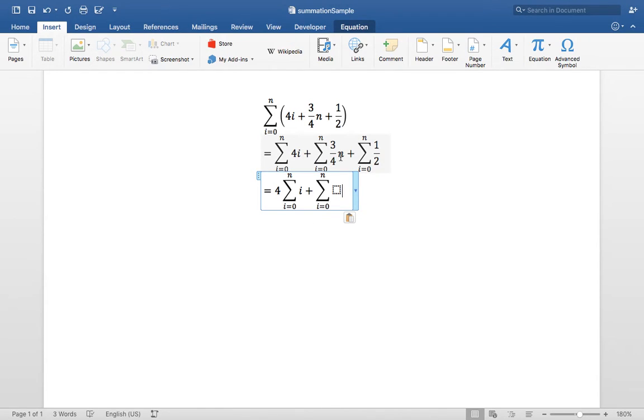So now let's look at our second summation, 3/4 n. Now is 3/4 n a function in terms of i, or is it just a constant? Well, are there any i's around here? Nope, I don't think so. So 3/4 n is actually just a constant. Now don't be scared if you see another variable. n is just a number. It's to the nth term. So n is just a number being multiplied by a number. Therefore, it's just a number.